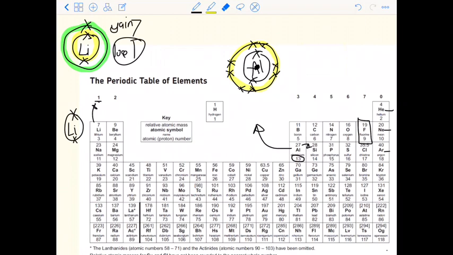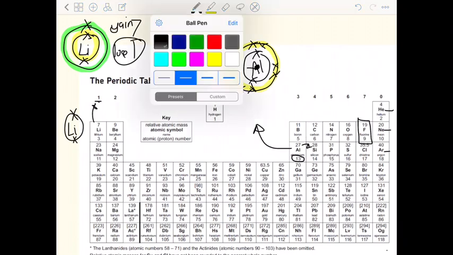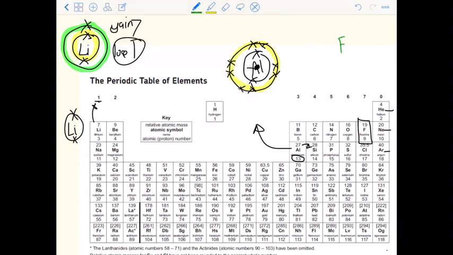So for fluorine, we have in our nucleus, I'll do this in green so you know it's feedback, those 9 protons and those 10 neutrons, because 19 take away 9 will be 10. So we know it's in period 2, so we know it has 2 shells. We know the first shell has to be full. And we know the second shell will have 7 electrons in it because it's in group 7. So 1, 2, 3, 4, 5, 6, 7. I can double check that by knowing an atom will have 9 protons, so 9 electrons. So 1, 2, 3, 4, 5, 6, 7, 8, 9.